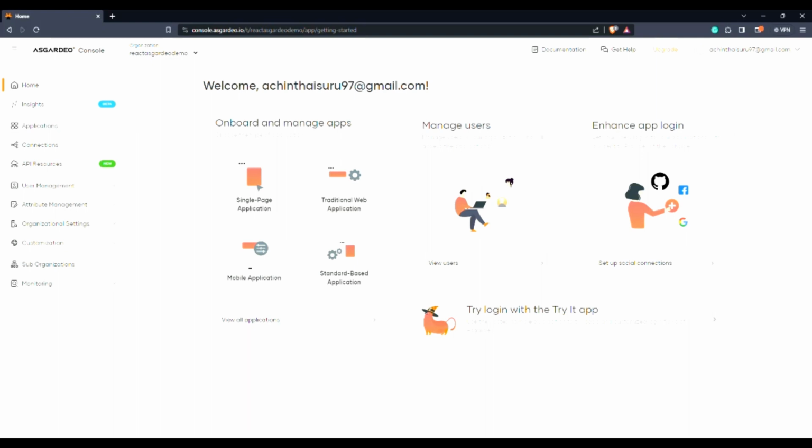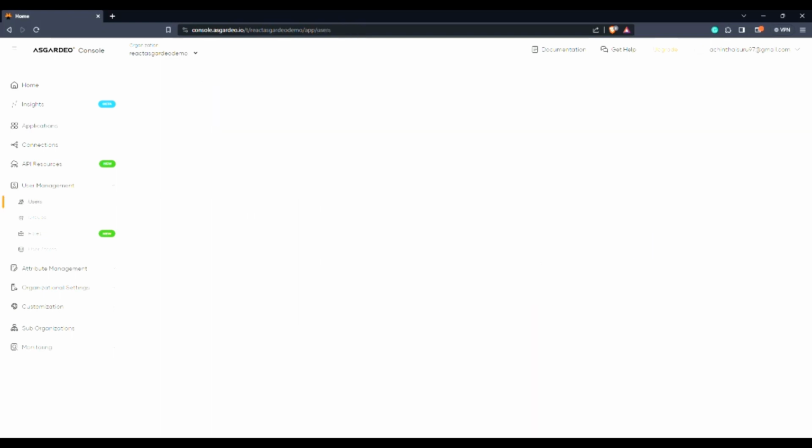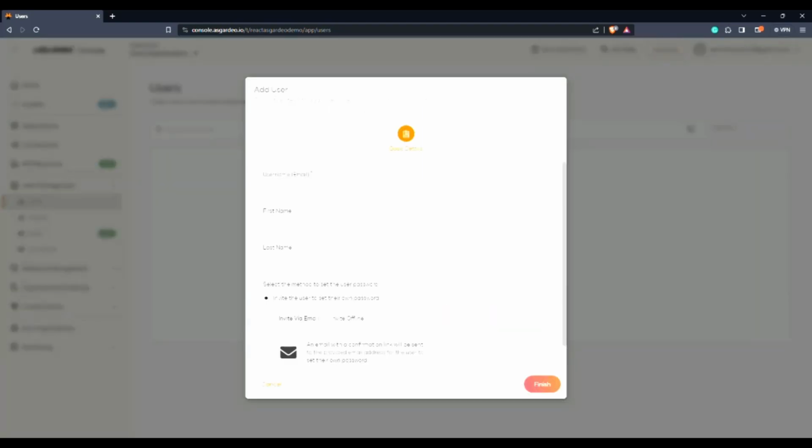So the first step is to create the user. For that, you can go to user management and go to users and click on new user. So this will be the user that will log into your application.